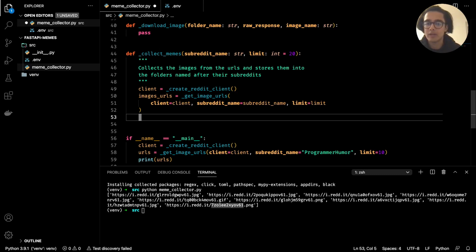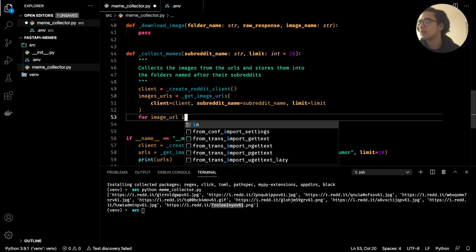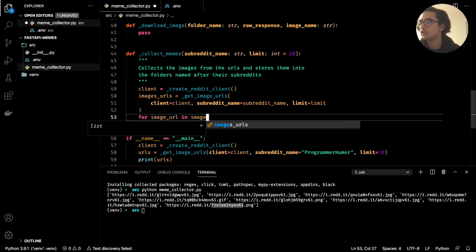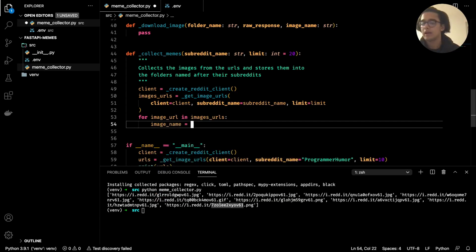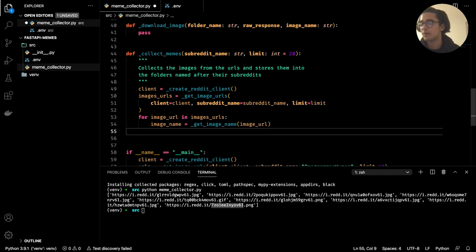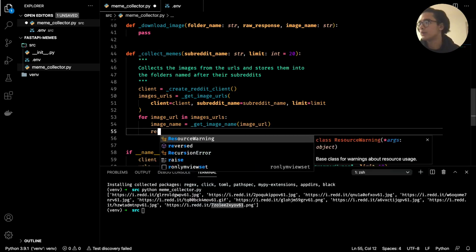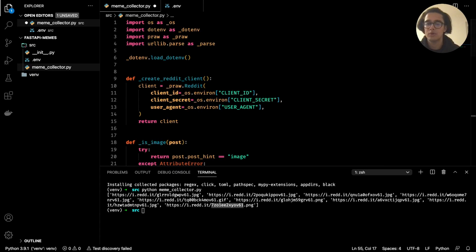And now we can go ahead and download these images. So we can say for image_url in image_urls, we want the image name, and we'll do get_image_name and pass in the URL, so image_url. Now that we have the name, we also want to get a response. So what we need is the requests library.